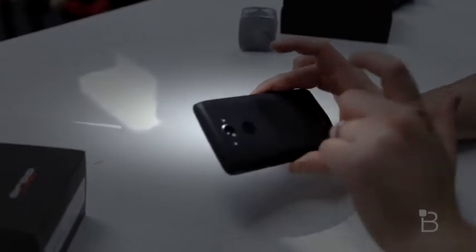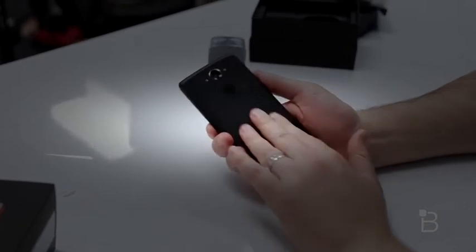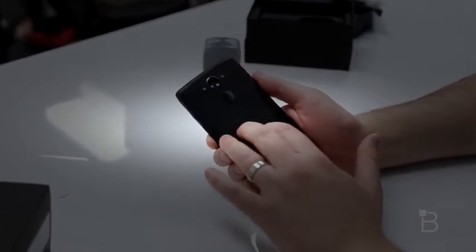Also, my favorite feature you might not think is on this phone is this crazy back. It does have Qi wireless charging. This back is actually ballistic nylon. It kind of feels like pants, but it looks pretty awesome. I'm guessing it could save your life.